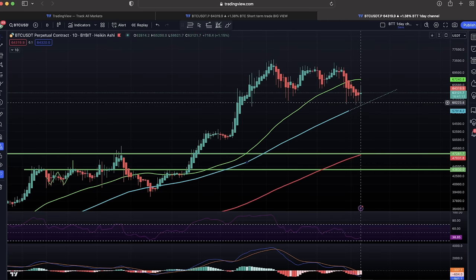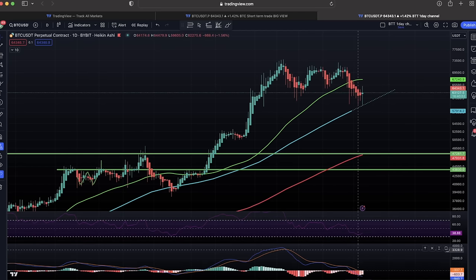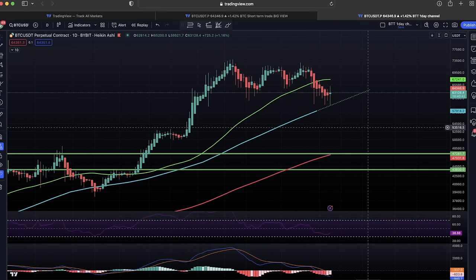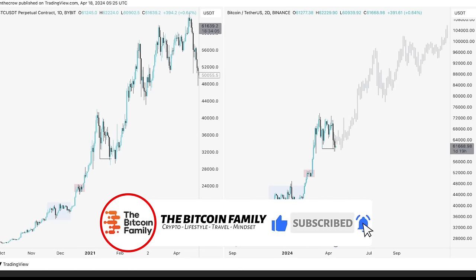That would mean we are finding support at that level. This is a beautiful candle - the body needs to go a little bit higher to confirm a very bullish candle with a large wick to the bottom. On the RSI we almost bottomed out at that dotted line and want to reverse. On the daily MACD the red bars are becoming smaller - we want to see a reversal. Beautiful times to be in Bitcoin. Don't freak out - zoom out, don't cry but buy these dips.